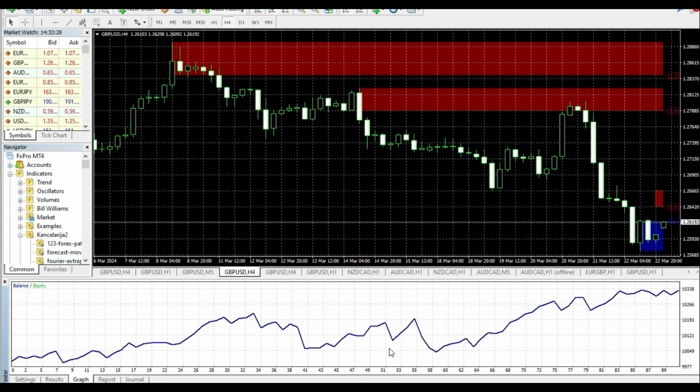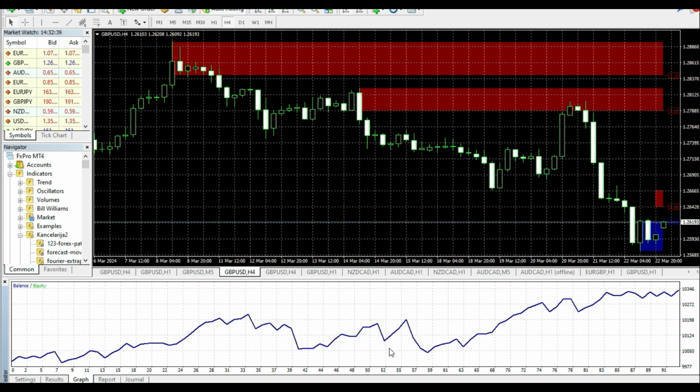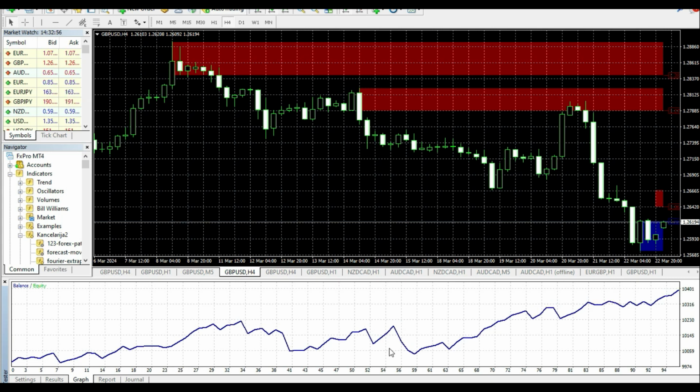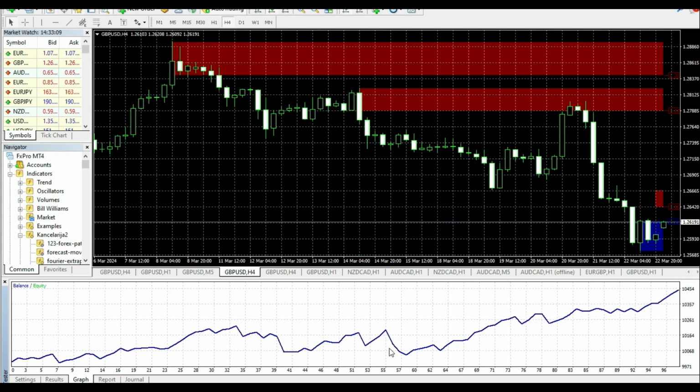After analysis, I figured out that the first part of the year was volatile, and I see already now that the system is impacted by the volatility. So in the future, I need to put in some filters that will not open the trade during high volatility or high spreads, or during the most important economic news. As we can see right now, we have already 100 trades. The second part of the year is drastically better than the first part of the year. But this is not important. This is the single trade.